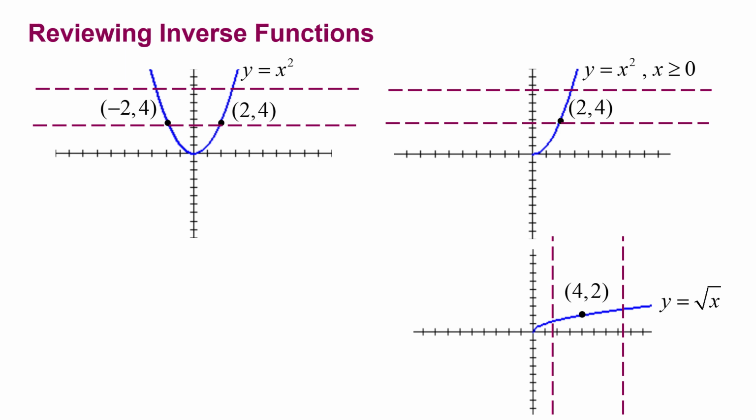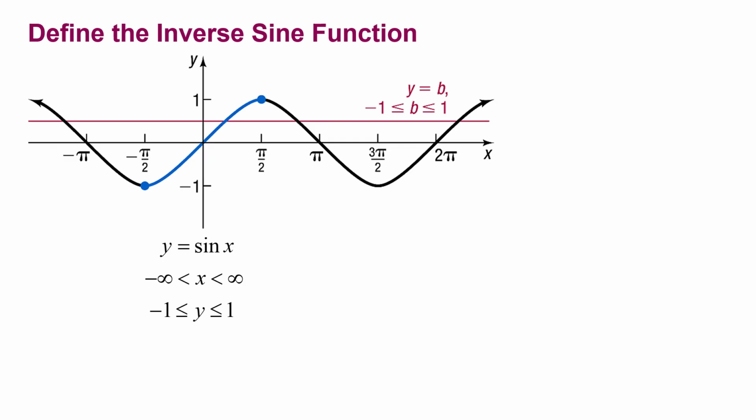All right, finally, since we're done with our review, let's use this knowledge about the relationships between a function and its inverse to develop the inverse trigonometric functions. So let's begin by defining the inverse sine function. If we graph y equals sine x, which has a domain of all reals and a range of negative 1 to 1 inclusive of the endpoints, then we can note that the function fails the horizontal line test and therefore is not one-to-one.